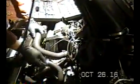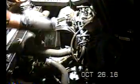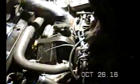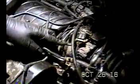Now you can see what I had to do is get this out of the way, but I just wanted to point something out. I have to remove this check valve here. So I took this clamp off, I removed this hose, and this little guy here, I wanted to show you, it plugs onto the check valve. This goes over here. Goes underneath this thing and it plugs in here. Now this one end, of course, goes into the check valve. When this branch is off, the other end goes here into the throttle body.